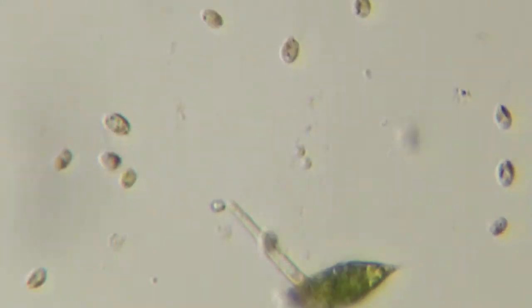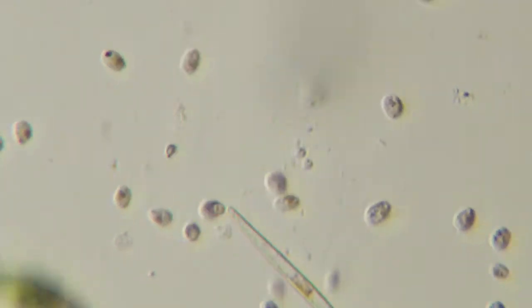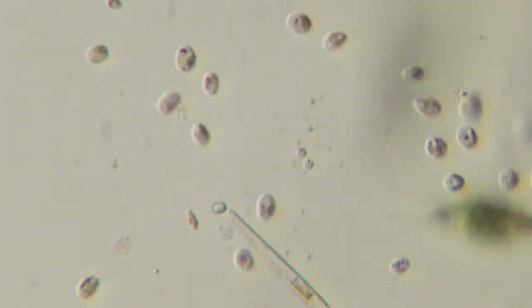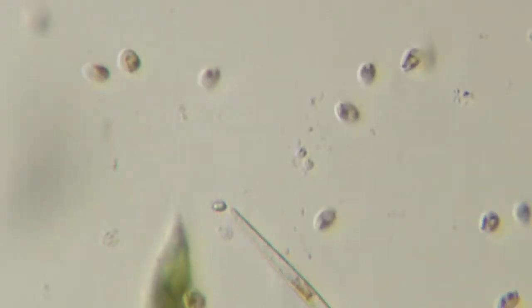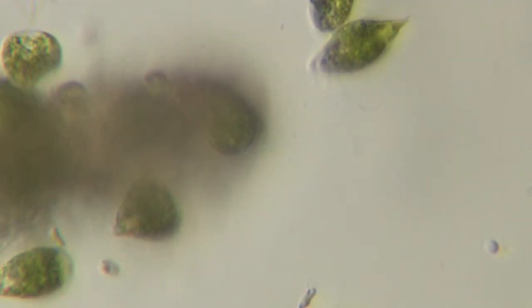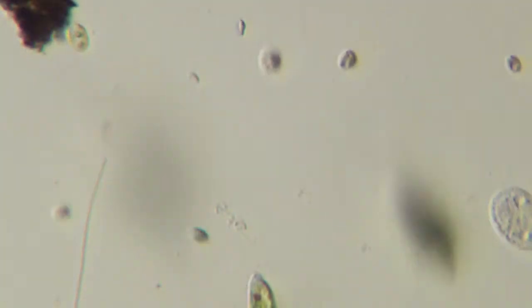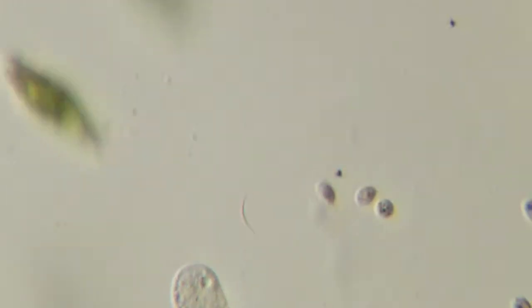There's some diatoms, some kind of boxy diatoms, a couple tapered diatoms there. These are just the shells at this point because most of the internal stuff is gone. You see the color is mostly gone out of it, so the silica shell is left behind. I think that's a Euplotes right there, cruising or bouncing around like a pinball.